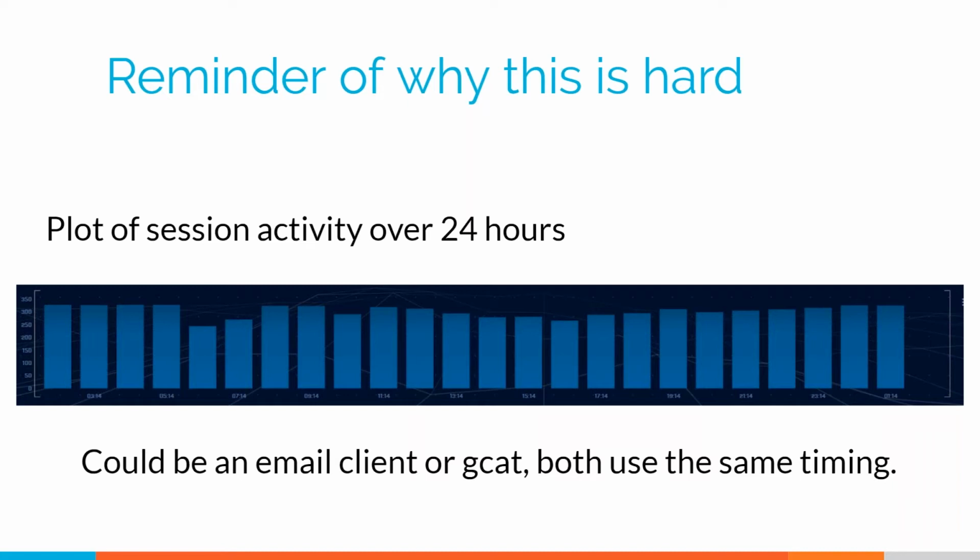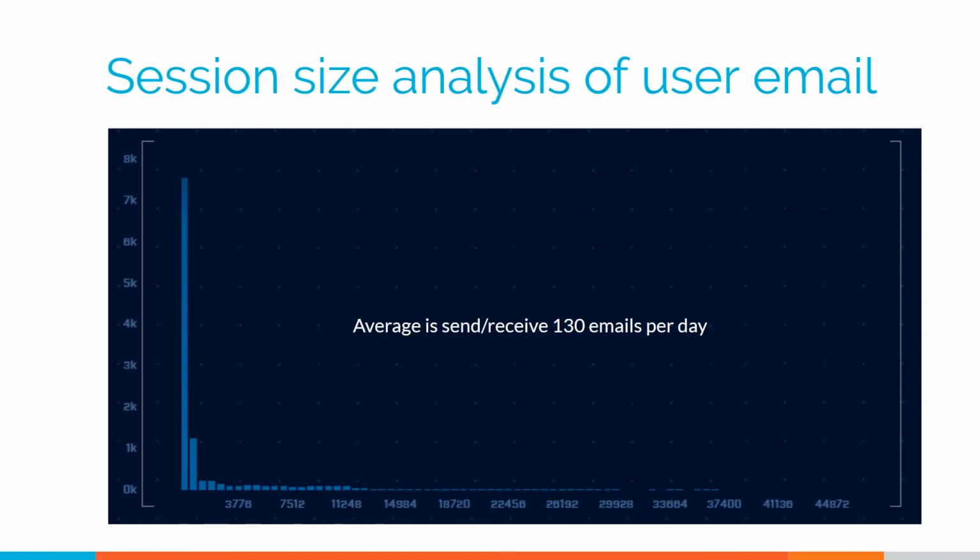So I've been giving you a lot of "this is hard, this is hard." Come on, Chris, give us something we can actually work with here. There are some distinct differences between how email works and how a backdoor works that you can try and key in on. One is to look at the number of data sessions that match the heartbeat versus have some additional amount of data in them. So what are we looking at here?